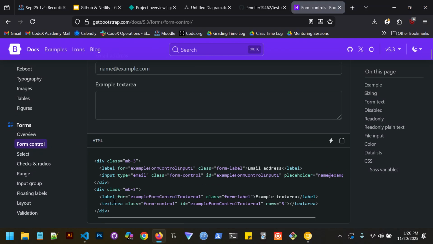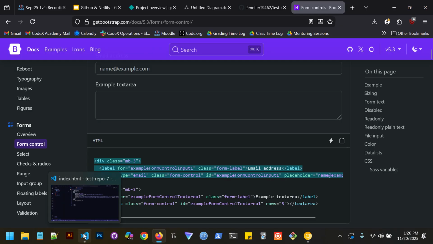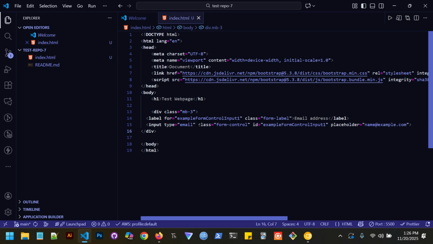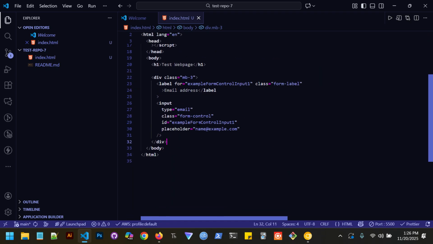And we don't need this text area, this box, but you may in the future. So what I do is I usually just copy the label and inputs and group them in these divs. So the label and input would go inside a div.